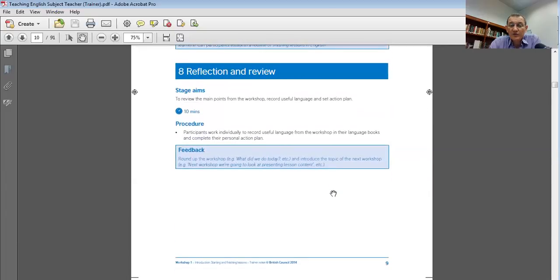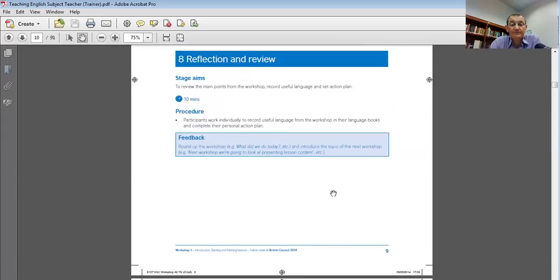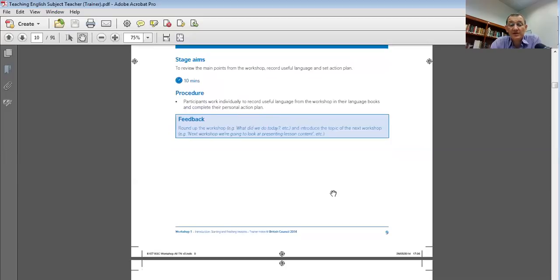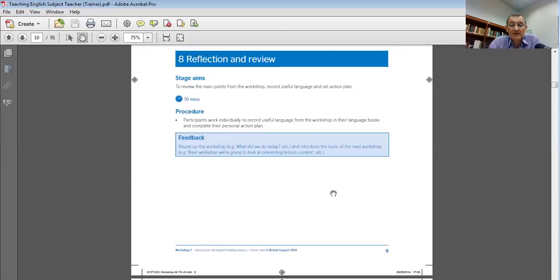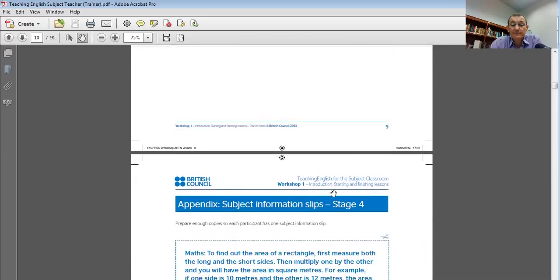Now, this is where you want participants to sit quietly, work quietly, individually, recording useful language in their notebooks, and completing their personal action plan. You might want to finish this session by asking, so what did we do today? And tell them what they're going to do in the next workshop, and that will be about presenting lesson content.